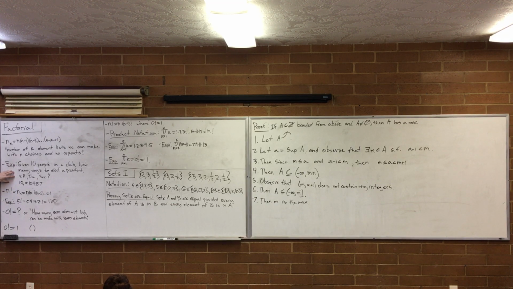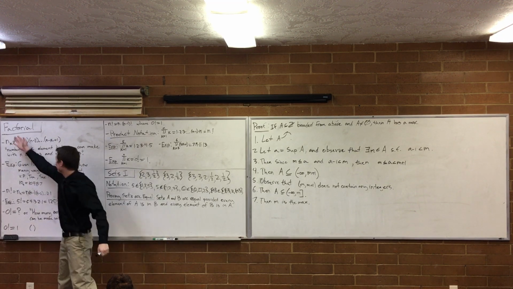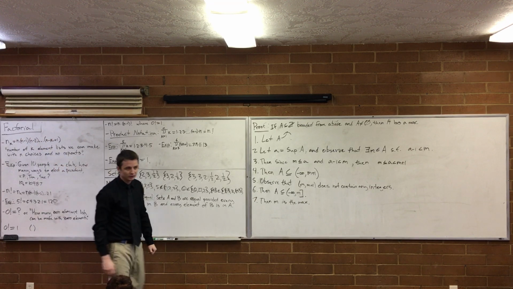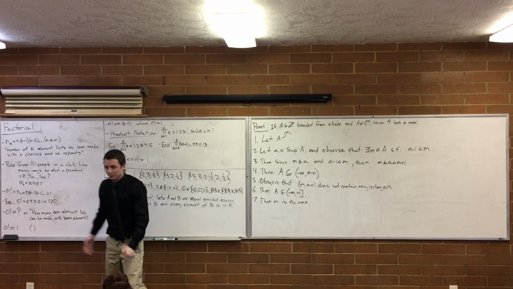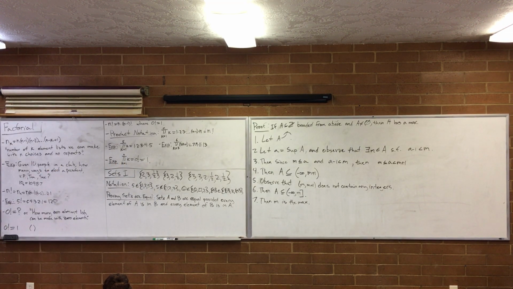So anything about this example that doesn't make sense, anything we need to recap, anything feel fuzzy? Perfectly solid with this, ready to go? Okay, so what we're going to move on to in this section, what we're going to be most interested in, the title of the section, is factorials. You've probably come across factorials before. 10 times 9 times 8 times 7 times 6 times 5 times 4 times 3 times 2 times 1 is 10 factorial. Well, we're going to have n factorial defined in this way. It's how many n element lists you can make when you have n options to choose from.